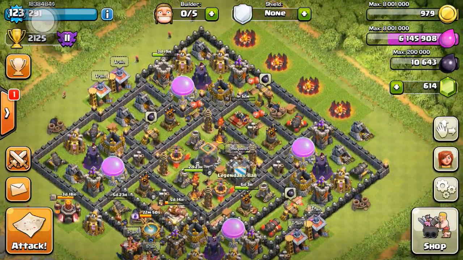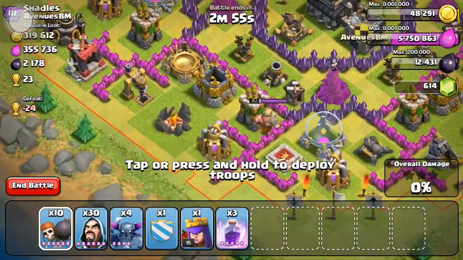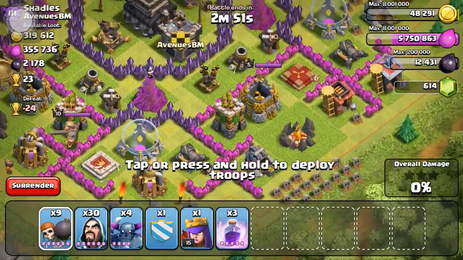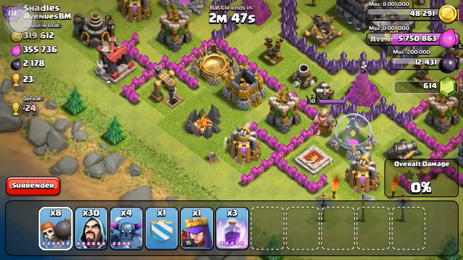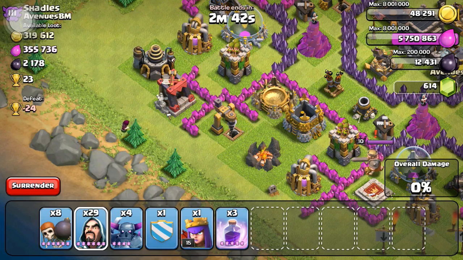Only a few more buildings left, as you can tell. Right here, I have like 10 or 12 buildings left to max, or to start to max, before there's nothing left to upgrade, basically, as far as buildings go. So, right here, we have a wipe strategy, wizards and Pekkas.